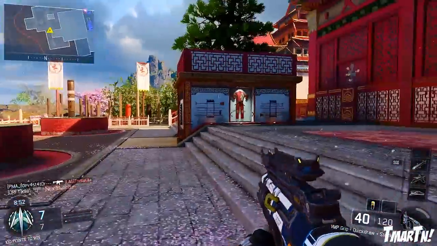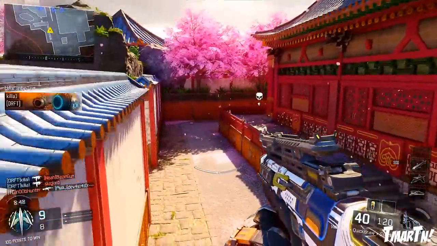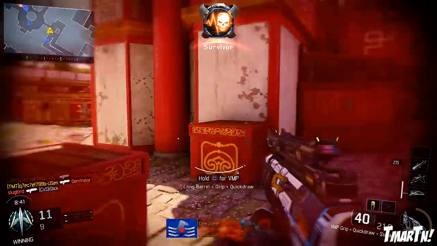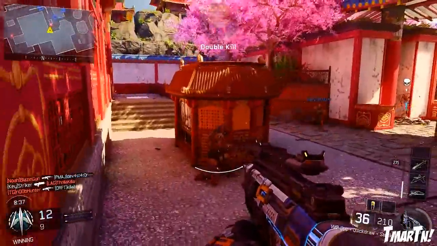What's going on, guys? T-Mart here, and today I am very excited to bring you guys a preview of the map Knockout in Black Ops 3. This is one of the 4 new multiplayer maps coming to the game as a part of the Eclipse DLC pack, which launches in just a couple of days on April 19th. And honestly, this one is one of my favorites.